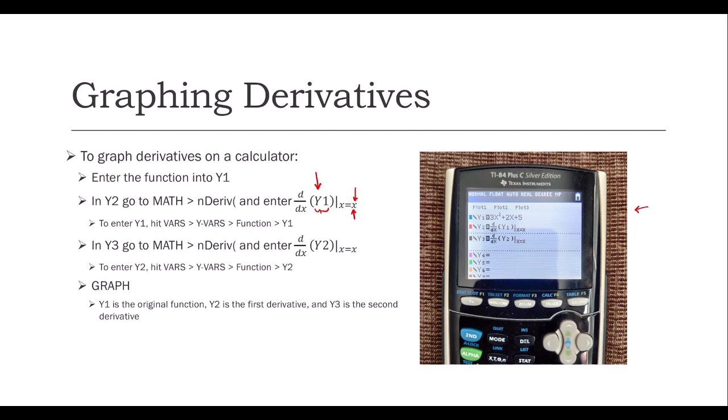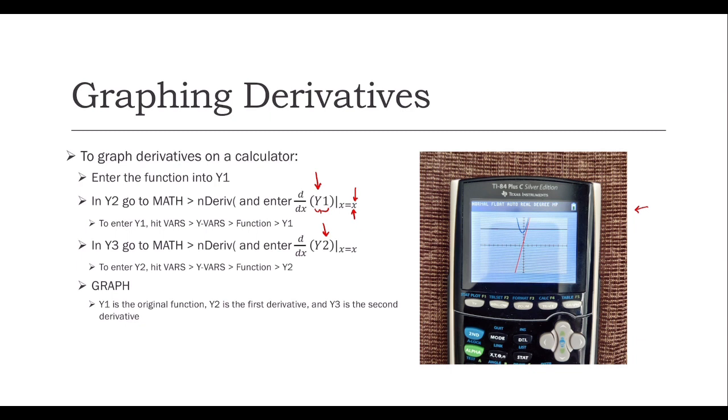To enter y1 into your derivative, you'll hit vars, yvars, function y1. Then in y3, you'll go to math, nderiv, and then you'll take the derivative of your derivative, so of y2, where x equals x. And to enter y2, you go to vars, yvars, function y2. Then finally, you'll hit graph.